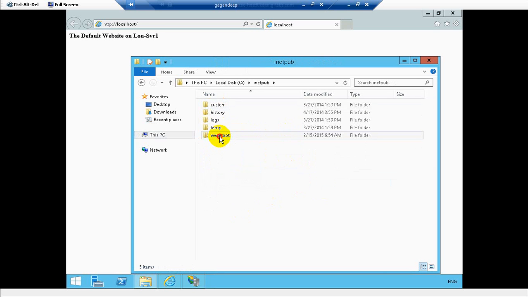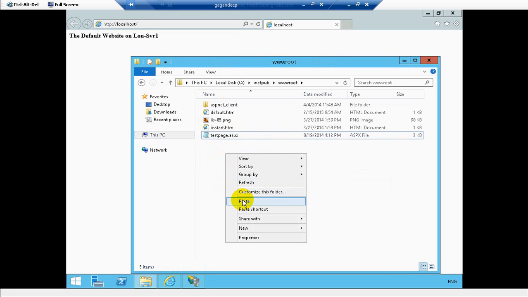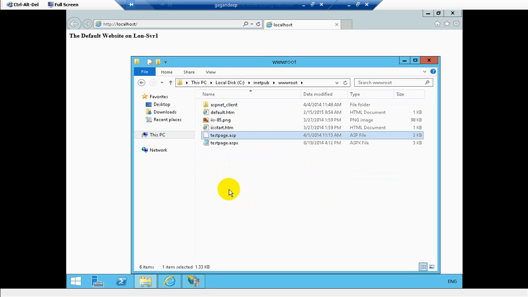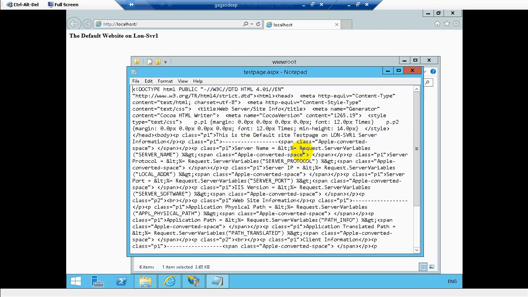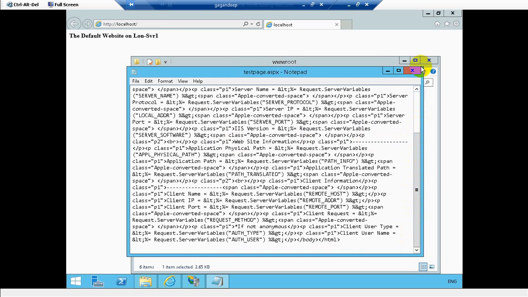inetpub www. Actually we are trying so that we can open this page. You see this is one of the ASP.NET web pages. This is a test one and that was an ASP.